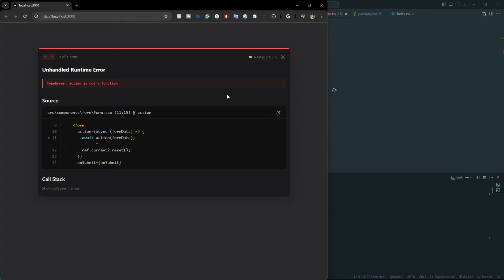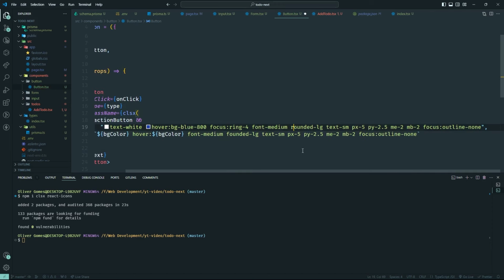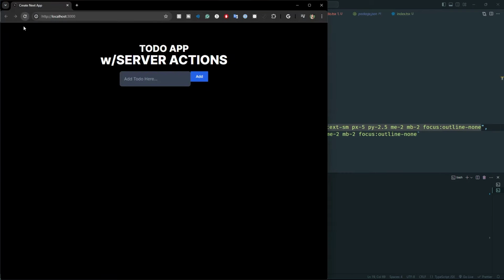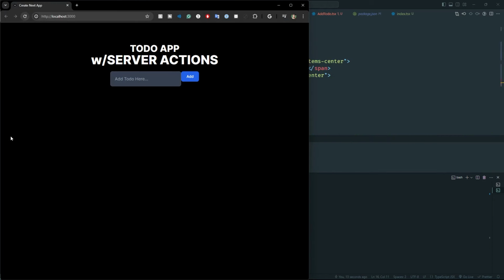We can type in here. The button doesn't look so good. The action is obviously missing. So let's focus on the button styling, like why it is happening. So let's go to the button one more time and check all the styling we have. We have all rounded over here. So that's wrong spelling. Okay, now we have something going on over here. We can start doing our functionality, and we can fix the styling a little bit later.